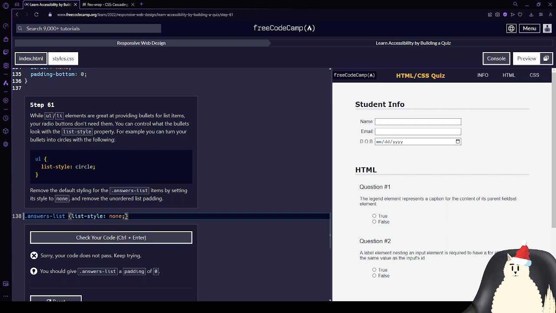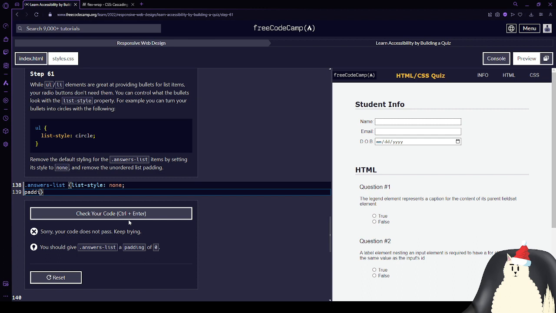Oh, and a padding of 0. Alright. Again, not reading the thing before finishing.